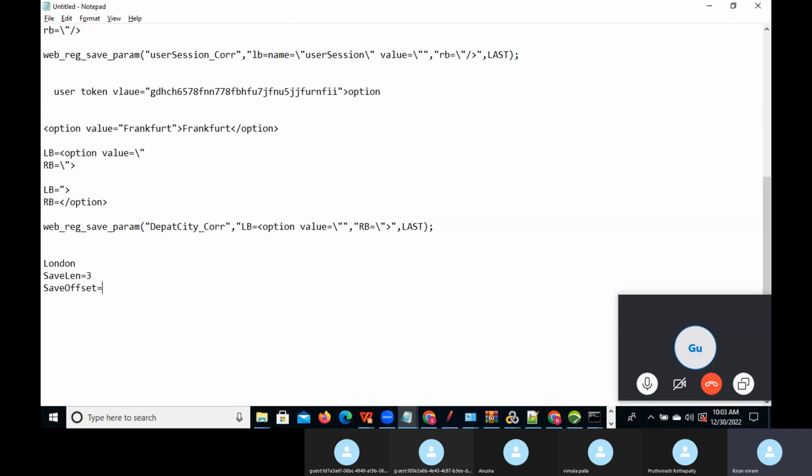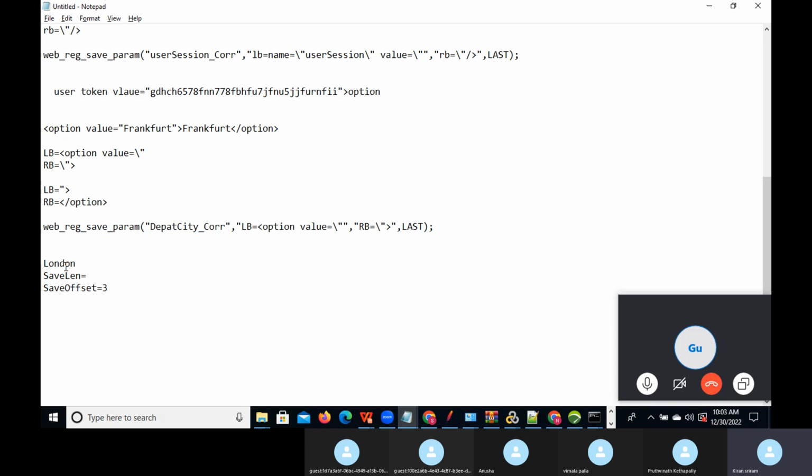That is the save offset. Save offset is equal to. So what is the save offset? Save offset is nothing but it specifies how many characters you want to skip. For example, now you want to capture DON, but how many characters do you want to skip? 3 characters, so save offset is equal to 3.